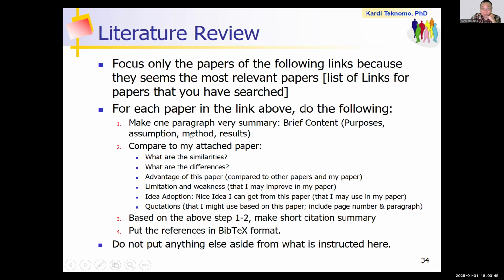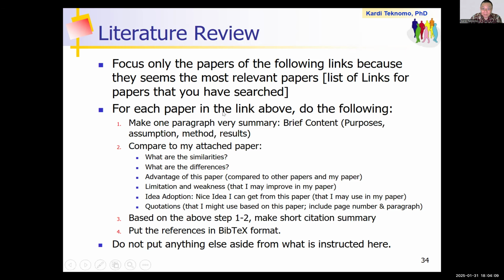In literature review, we can upload the paper, and then you can ask for certain links, because you can also ask the AI to search. But you need to specify that you want the AI to search. AI is not allowed to search unless you tell it.